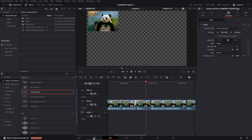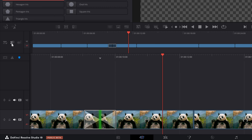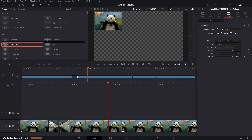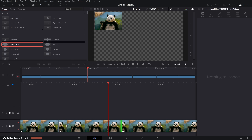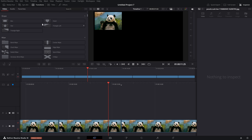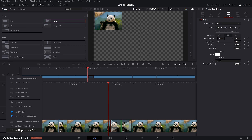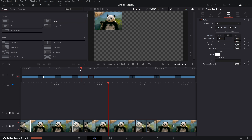Sticking with transitions — if we jump over to the cut page and over here on the left, this icon is your timeline actions. If we give that a click and come down, there's a new option which is to add transitions to all edits. This is slightly interesting because what it does is use the previously used transition. I can grab any transition — let's just go with the heart one, for example — put it on an edit point, then click on timeline actions, add transition to all edits, and it'll dump that same transition over all of the different edit points. That's not a major thing, but it's an extra thing you can do without having to jump onto the edit page — may be useful for slideshows if you just want to quickly dump a transition over all your edit points.